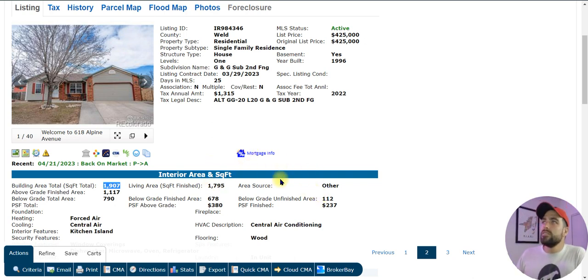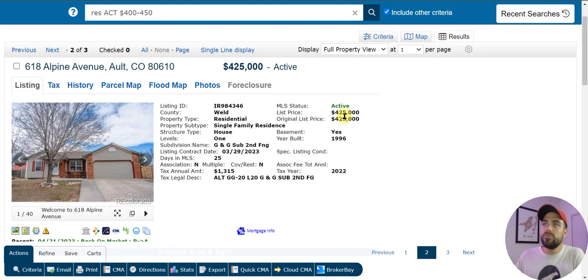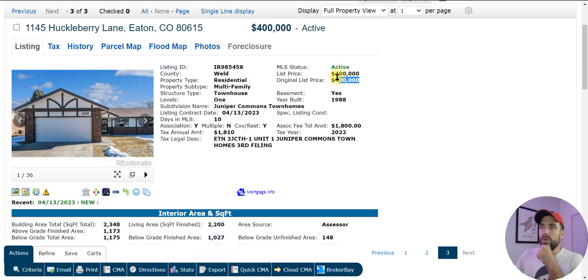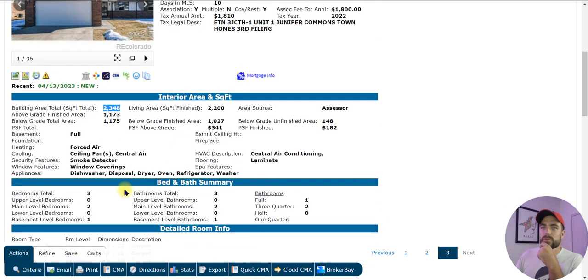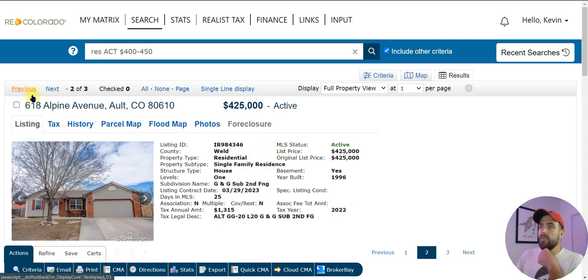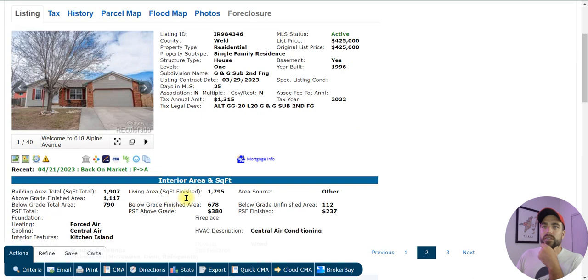What I'm seeing here is my recommendation. I think a good strategy would be to list it right at 450, and the reason for that is when people are shopping, a lot of them will put in 400 to 450 or 450 to 500. I could see where you could compete with some of these. This third one, we didn't look at again. So, right, this at 400, way below yours. It's 2,300 square feet, 3-bed, 3-bath. You're definitely above this one. You're definitely above this one at 425.